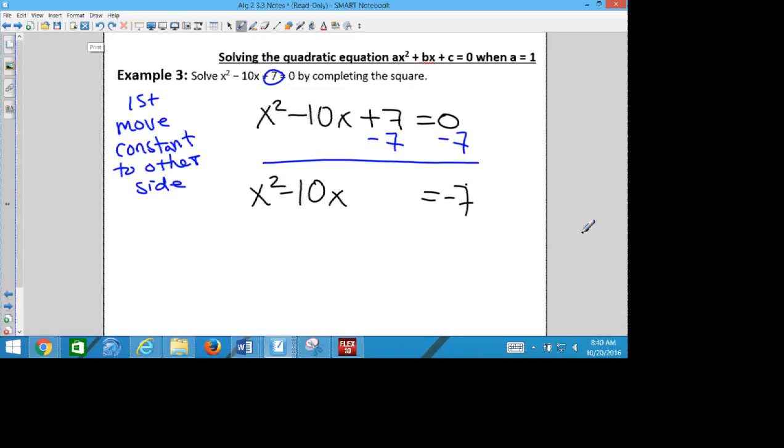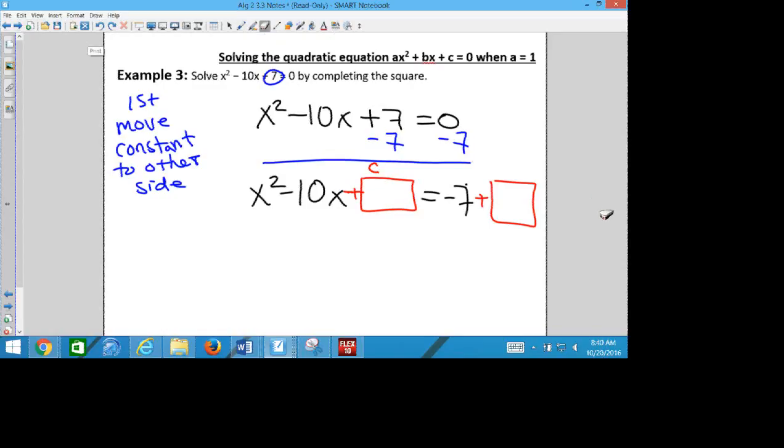So what we're going to do now is complete the square. We're going to find the C value that makes this equation a perfect square. And since it's called complete the square, I always write a square where I am completing the square. But I just put it on both sides of the equation.